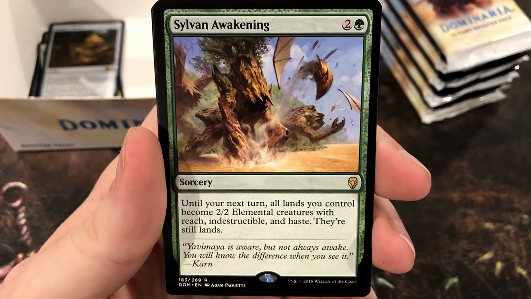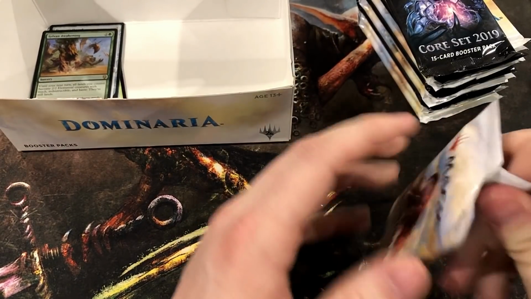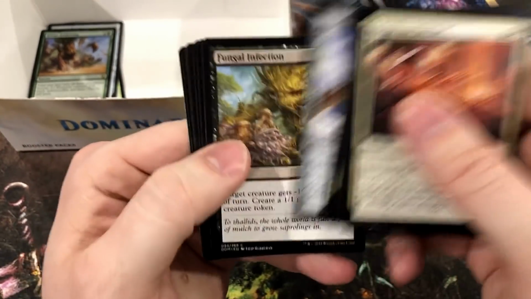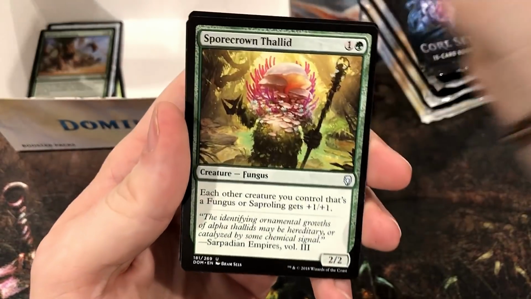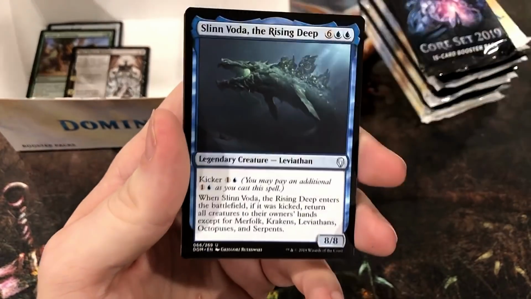Sylvan Awakening, another fun card. Nature's Vengeance. Do you play Nature's Vengeance? You should. I still believe it is the most powerful pre-constructed Commander deck for Commander 2018. Hopefully we get to see some fun stuff for Commander 2019. Ooh, Eldest Reborn, another good uncommon. And another Sylvan Awakening, duplicate rare. It is a good one though.